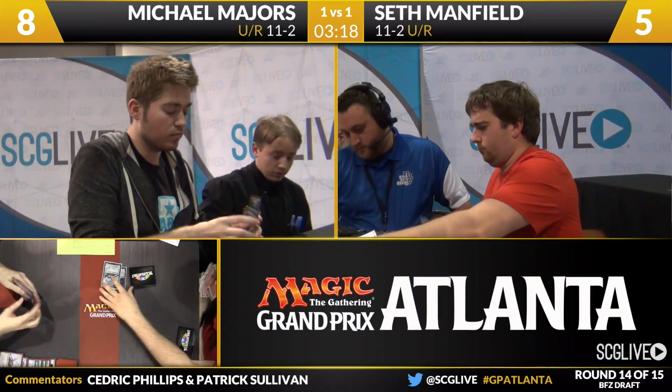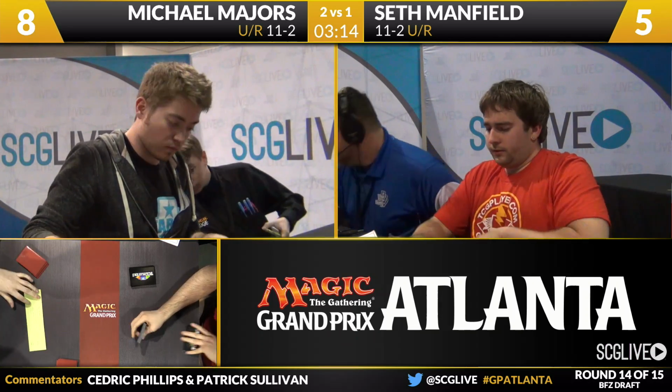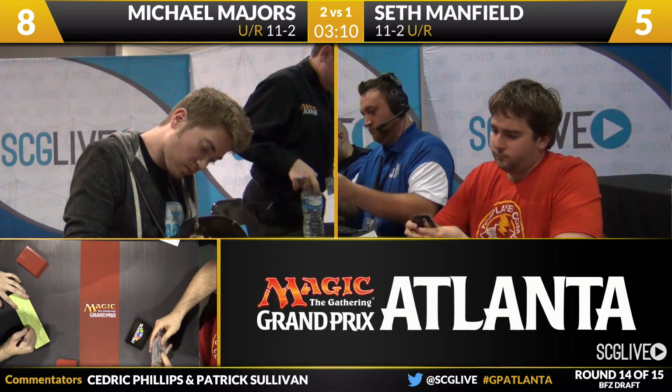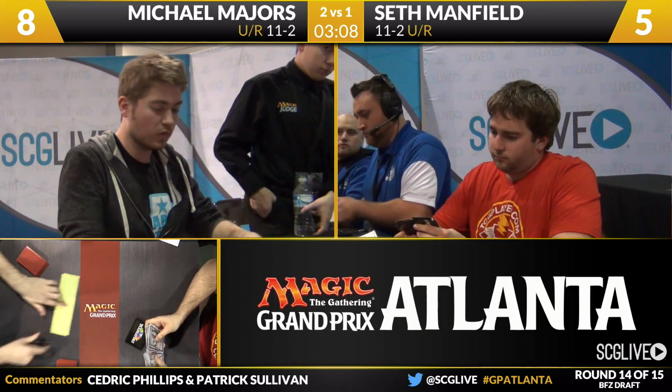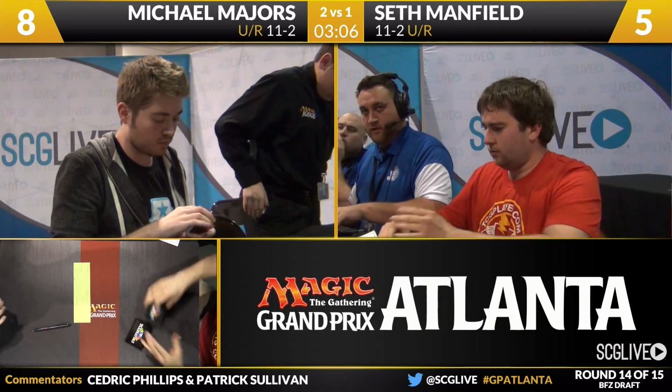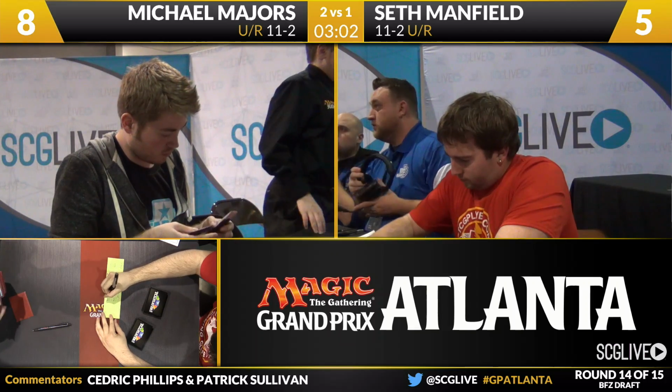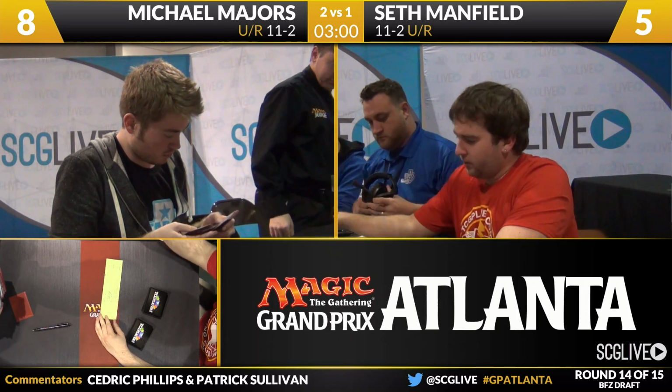And that is going to do it. Michael Majors is going to win this match over Seth Manfield 2-1. He's taken down the #1 player in the world and your current world champion. And for Majors, up to 12-2, and he's going to play against his friend Brian Eason with top 8 on the line next round. And that game had some shades of Blue-Red Delver. Obviously, the cards are a lot more expensive and a lot less powerful, but a lot of the same philosophies applied.